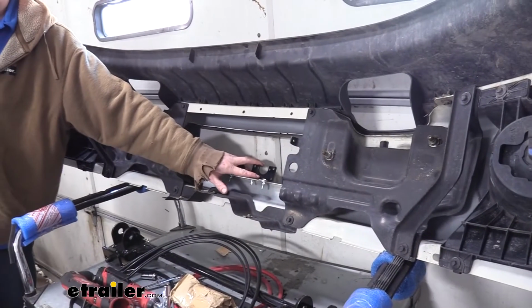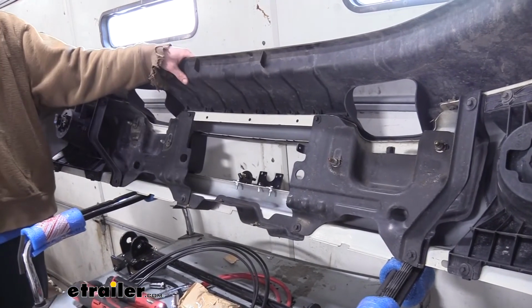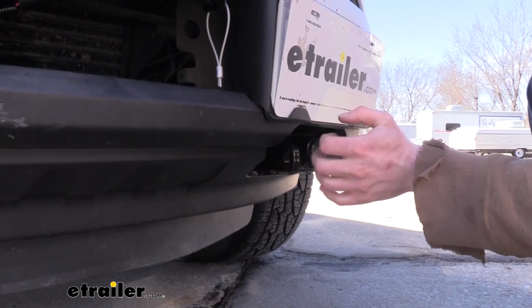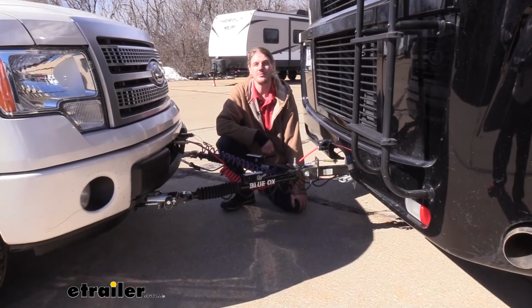Now that we've got this bracket in place, we can go ahead and reinstall our bumper in reverse order of how we removed it. And that completes our installation of Blue Ox's base plate on our 2012 Ford F-150.